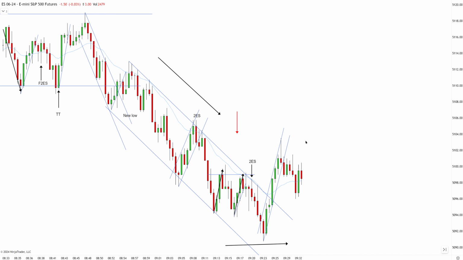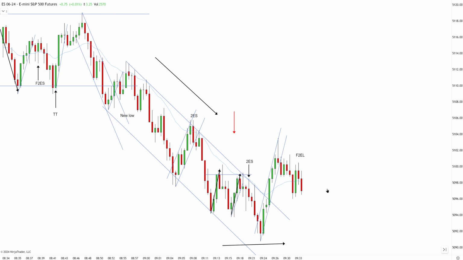Now we have a failed second entry long, which had it formed below EMA would have been a good setup, because remember, you want to see that confirmation, resumption of the bearish momentum that you're truly going to get new extreme, because this uptrend doesn't have new high. There can easily be second entry long to new extreme and then test new low. So because it is above EMA, you need that lower high confirmation.